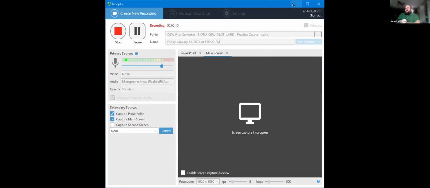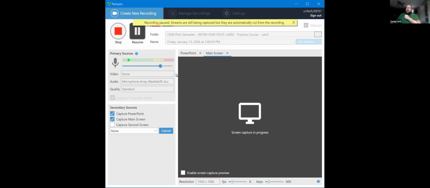And then there's also a feature where you can pause this. So if you're doing group work and you just want to pause your lecture while students get together and do group work or something, whatever you would like not to be recorded, you can hit this pause button. So as it says right here, streams are still being captured, but they're automatically cut from the recording. So this is a non-destructive pause.